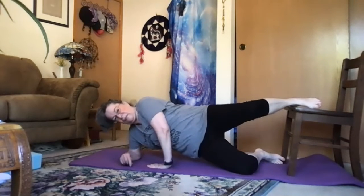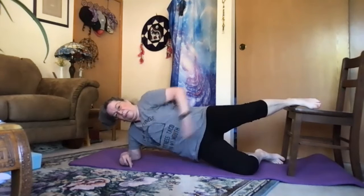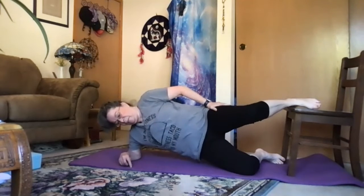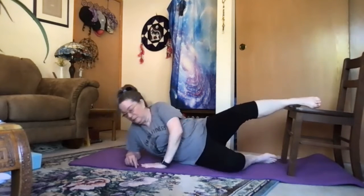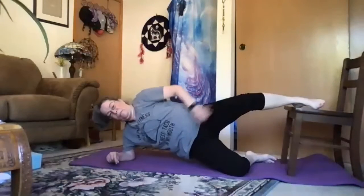You might not be able to stay up very long, you guys. Lift up. You can do anything you want with your top arm. Lift up and feel the work, feel the love, and then come on down. Copenhagen plank, side plank. Tell me, is this easier or harder? Actually, easier.